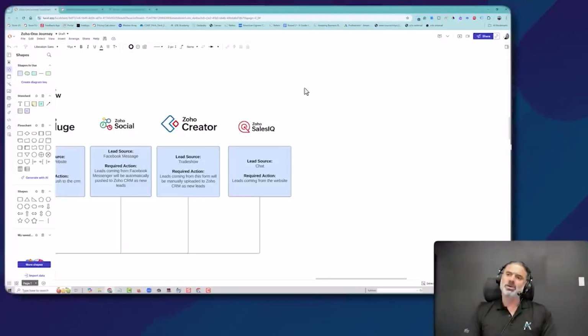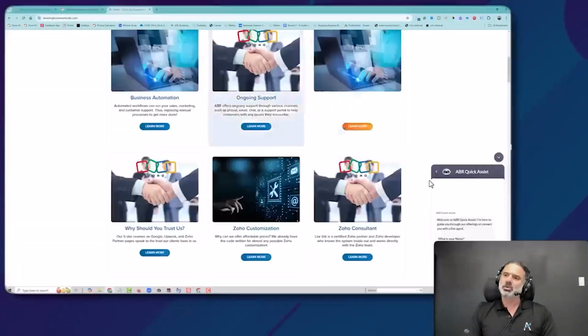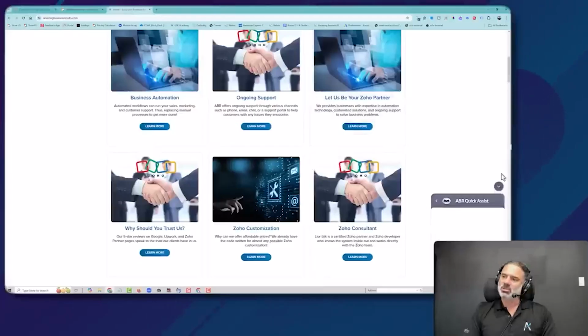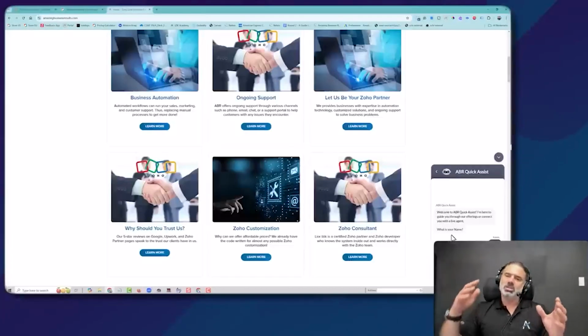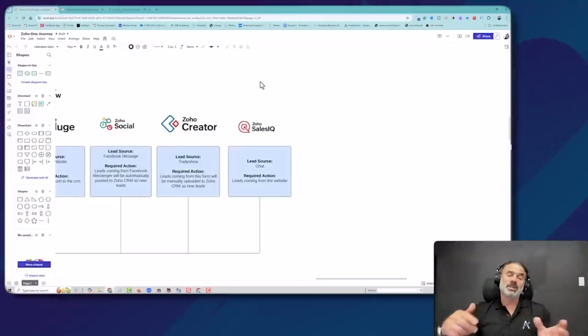Really nice. Then you have Sales IQ. Sales IQ will be something like that. It's a chatbot that sits on your website. Whenever you click on it, it can be fully automatic, like here, where it will ask you for the first name and then the last name and then a bunch of details. So it will collect all the information that I would collect as a person. But eventually, after it's collecting the information, it will take me to the right agent based on the information that I entered.